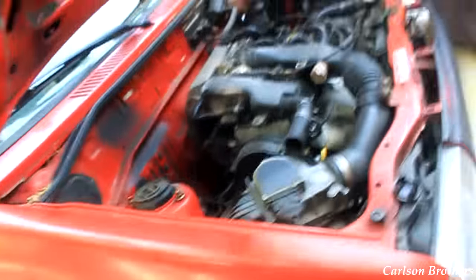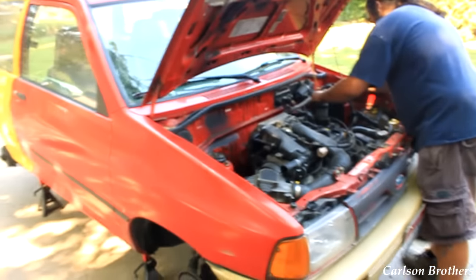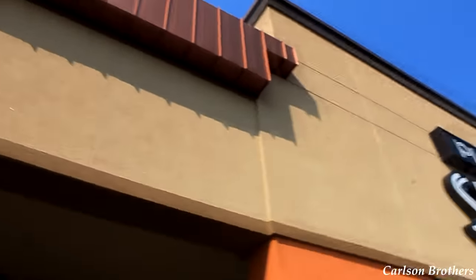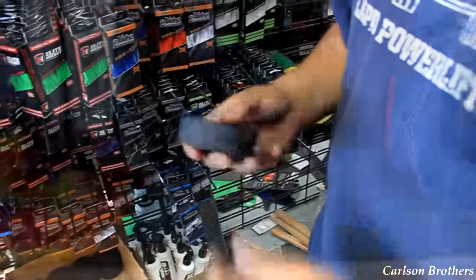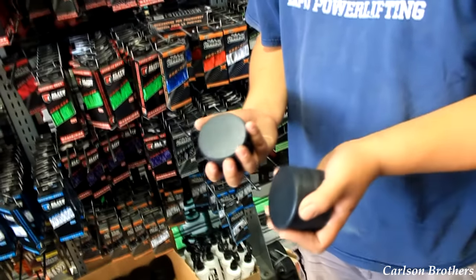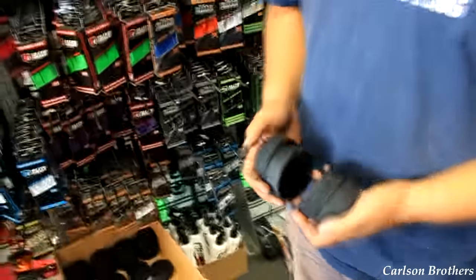We're making ads for the Ford Festiva now. What a great quality car. It is beautiful. I think you guys know what we're here for. A la Hagger Garage. Get our hockey puck on. How many are we grabbing? Let's just do four for now, and then we'll go from there. Hockey pucks, $1.99 each. Dude, that's looking steezy on a budget right there.